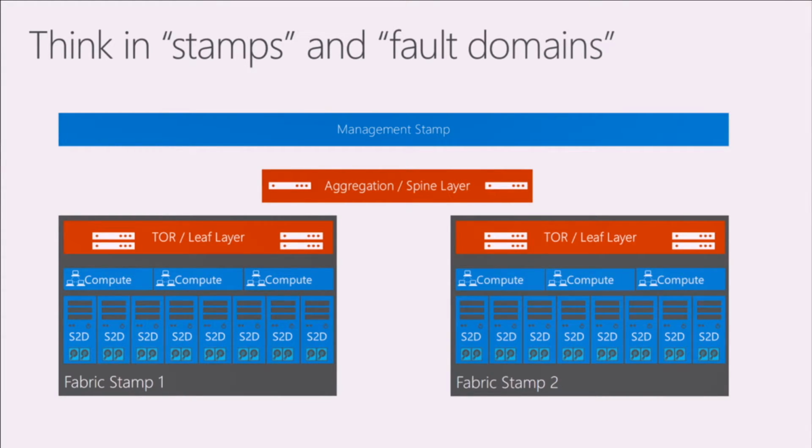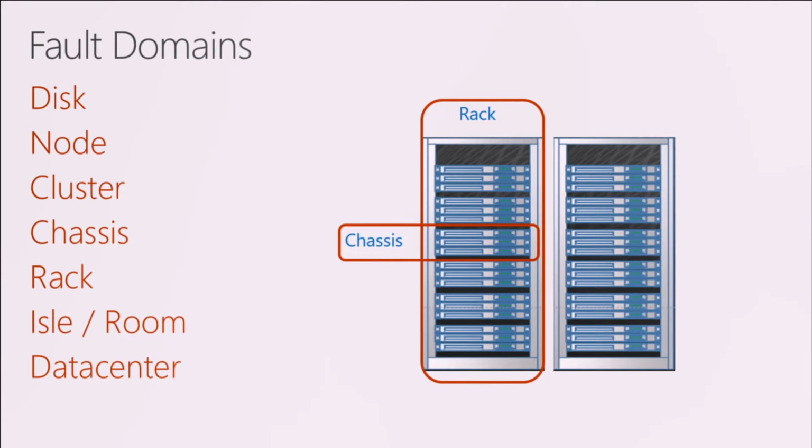also in terms of your stamp is going to be a failure domain. So a cluster with 64 nodes is still the cluster is a failure domain. It can fail. So we might create multiple clusters with, let's say, 8 or 12 nodes. Fault domains are an important thing. Not only the disks, of course, the rack can fail. So distribute your cluster nodes over different racks. If possible, distribute your compute or storage nodes over different aisles, or even rooms, if they're close enough and connected well together.